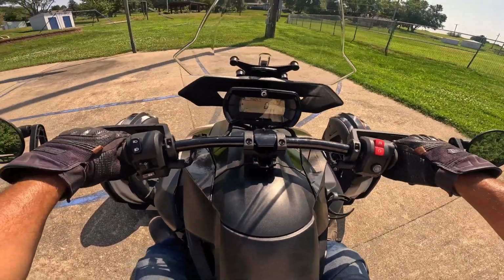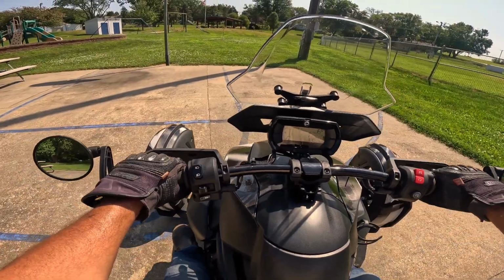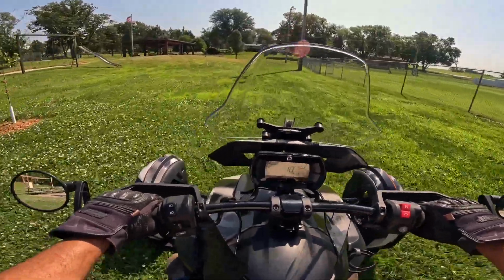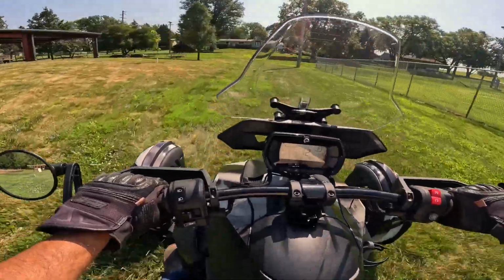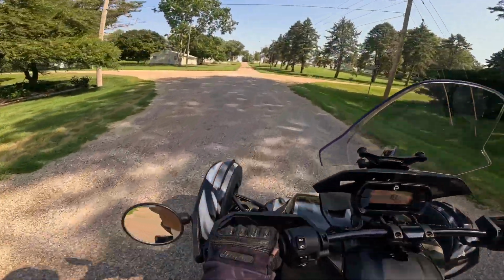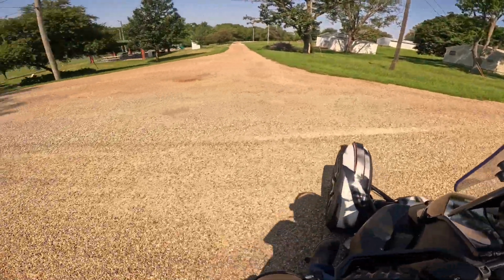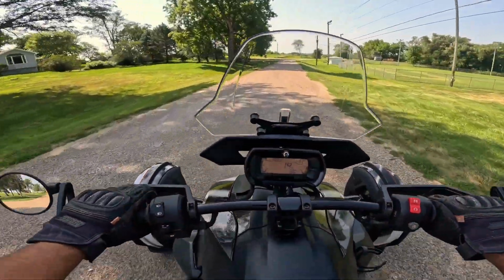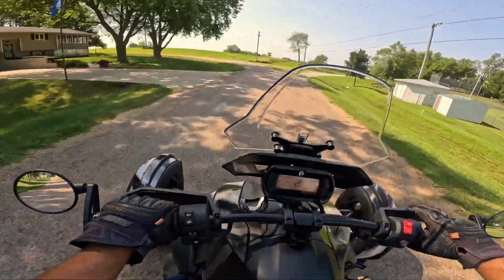So what else can we learn about this thing? There's the horn. So you give it a little gas, suddenly it catches on. This thing will spin. It's a very unique experience to ride one of these. We'll kind of go over here and see what we can do. You can slide. Like I said, I think there is a traction control. I just don't know where or how to go about it. Maybe I'll try to figure that out.